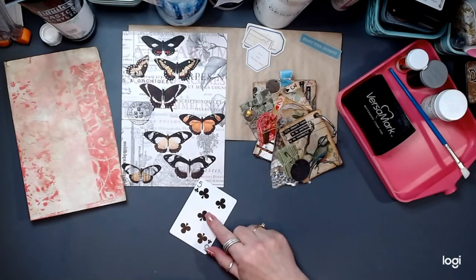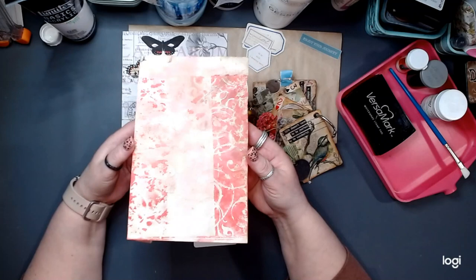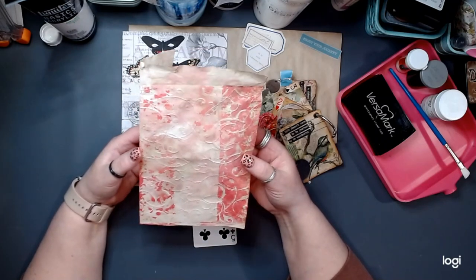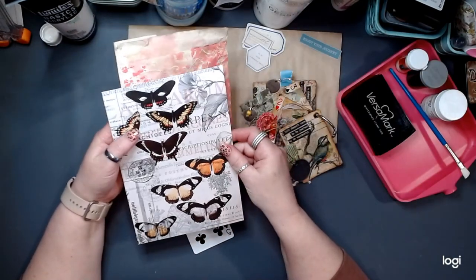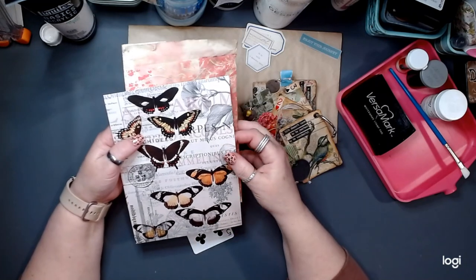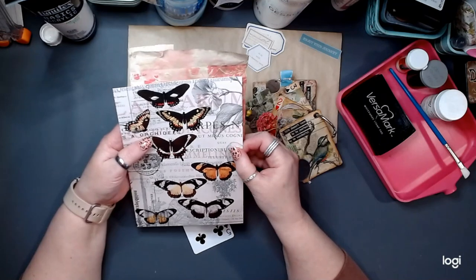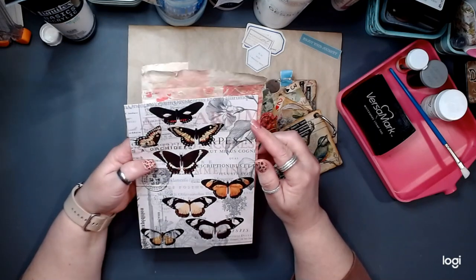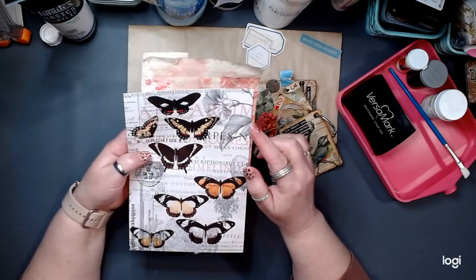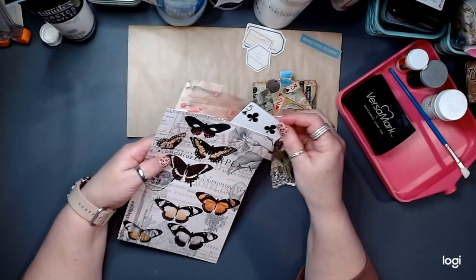I have chosen the five of clubs because it is week five. And then I have this piece of embossed paper. I don't know, there's just something about it. I like it a lot. And then I found this piece of patterned paper. It comes from a kit that I think I picked up off of a scrapbook sale site or something. It's got a little bit of a pink, reddish pattern, plus the red of the butterfly, and I kind of like that in juxtaposition with the black card.